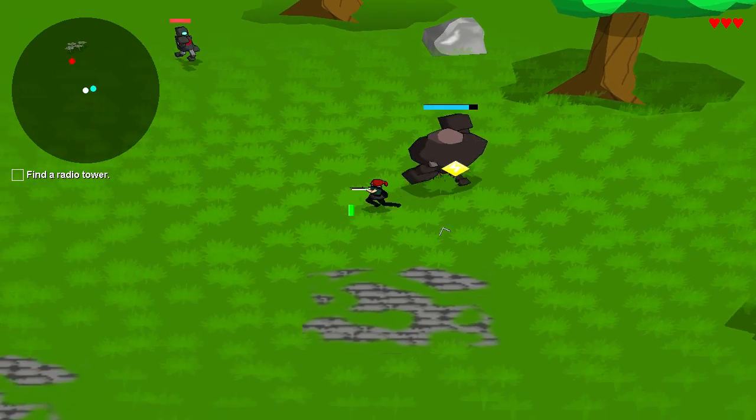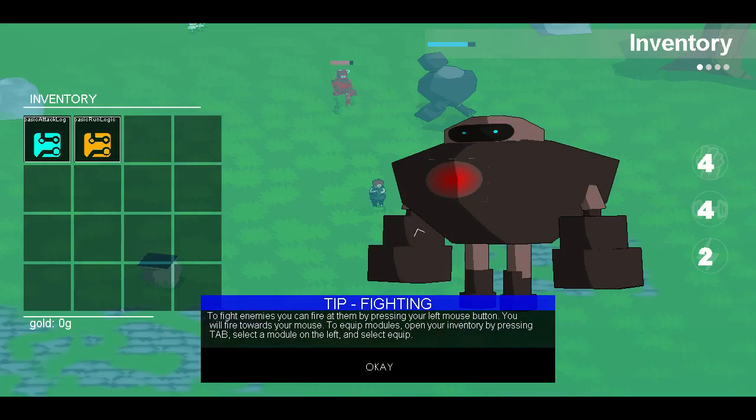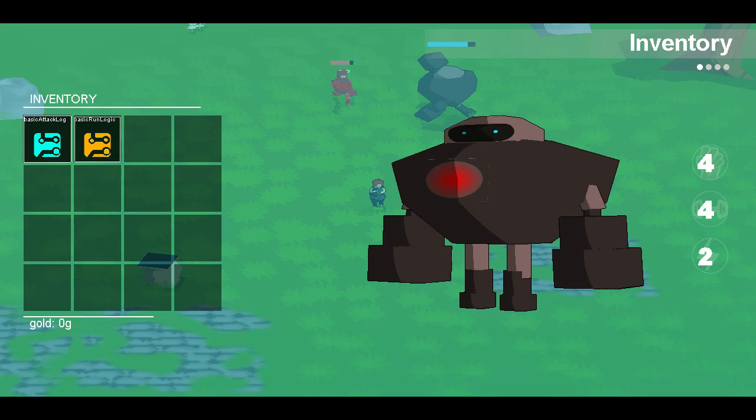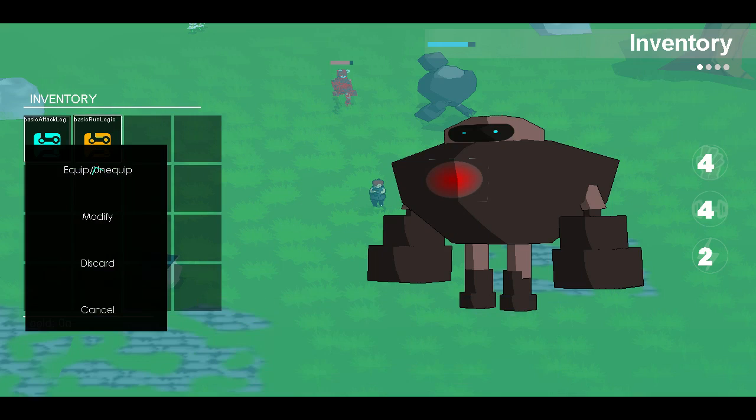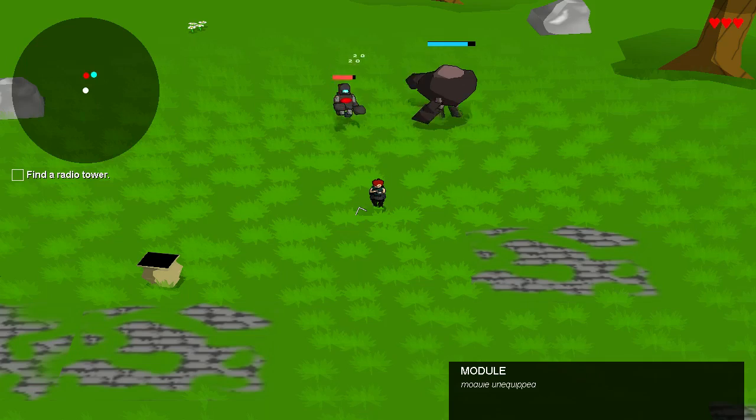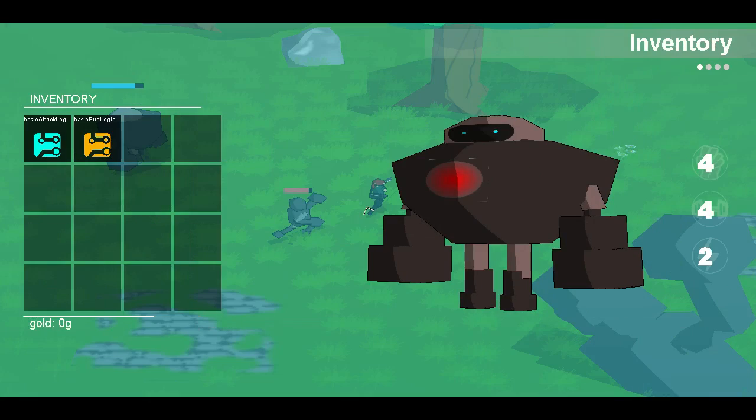So we've equipped this module. Check this out. I'm going to close. Sorry about that weird thing, that's just for the Linux version. It's a bit messed up. So let's go ahead and unequip both these modules first. And you'll see here he stops doing stuff mid-fight, which is really cool. So you can actually swap out these modules while you're fighting and test around with these things.